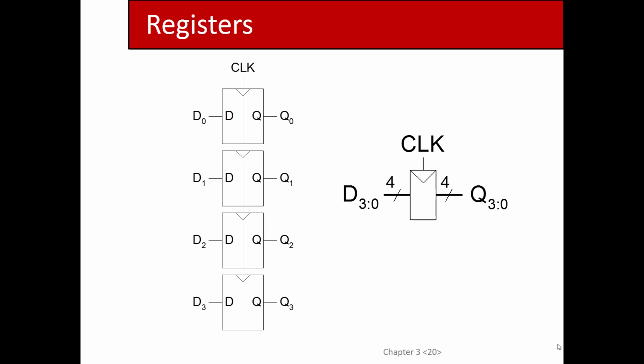But notice that there's a clock input. There's no enable. There's no reset. There's no set. And so it's implied that if there's no enable input, it is always enabled, meaning that this thing can potentially change on every cycle, right? Unless, of course, the input doesn't change, in which case the output won't change. But generally speaking, when the input is changing, you'll see this Q change on every cycle.